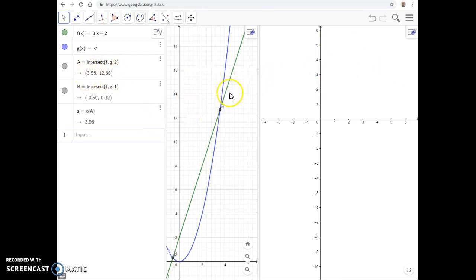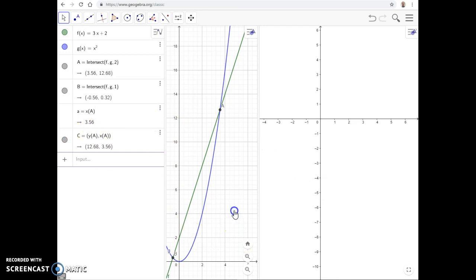So the first thing that I can do is, if you select the graphics view that you want to work in, so just make sure I double click in there, and I type in the ordered pair y of A, I want that to be the x component, comma x of A. Now notice that I get the point 12.68, 3.56. Press enter. That creates a new ordered pair.